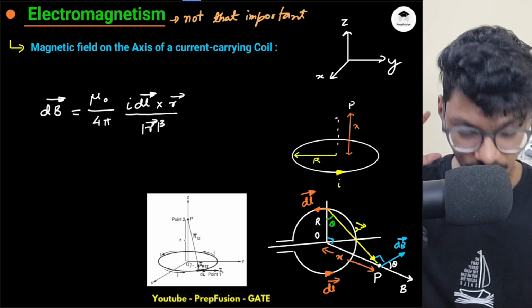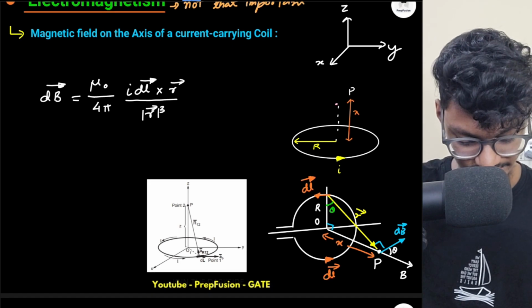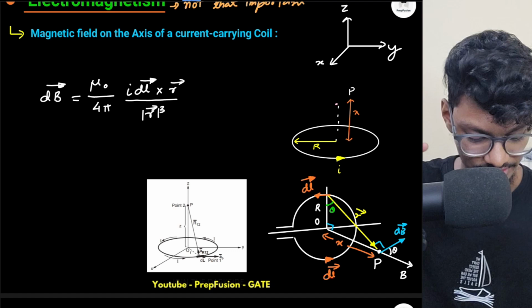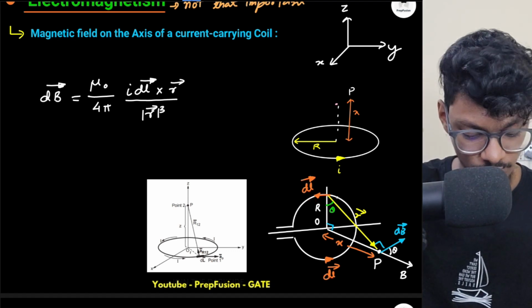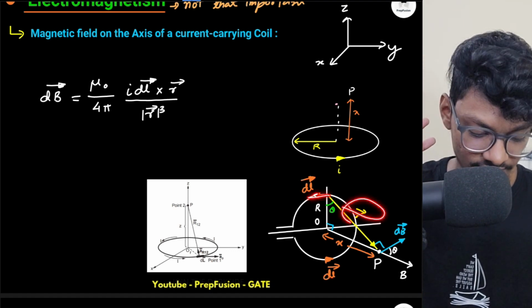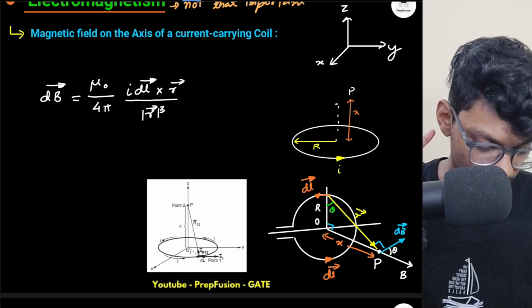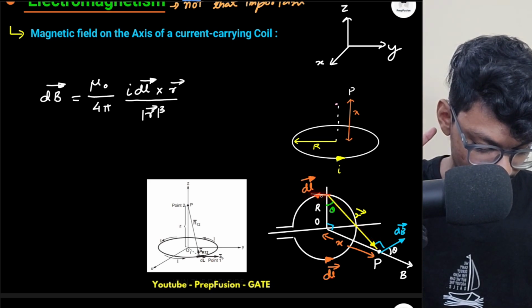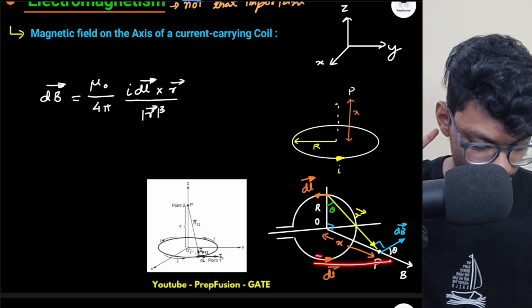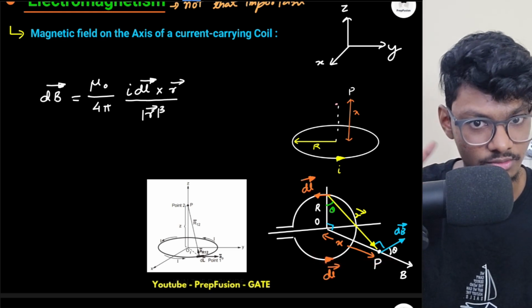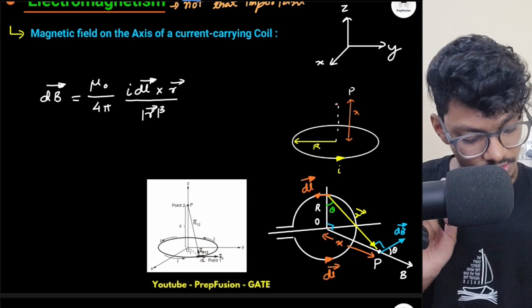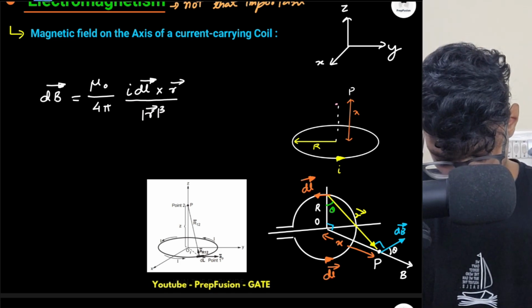So here, mainly, I have two points. I will take two diametrically opposite points, and if I take the cross product, I know that the dL vector and the r vector will always be perpendicular to each other. Why? Because this is on some other plane, and this is the dL vector, and as it is tangent, whatever point I choose, the dL and r vectors will always be perpendicular to each other. So I can directly write down this formula.